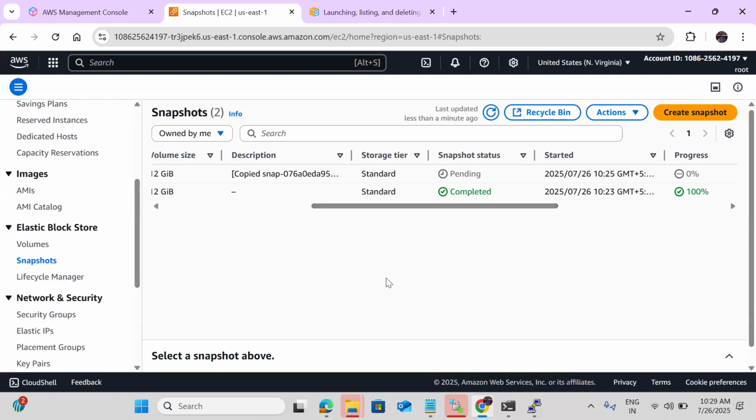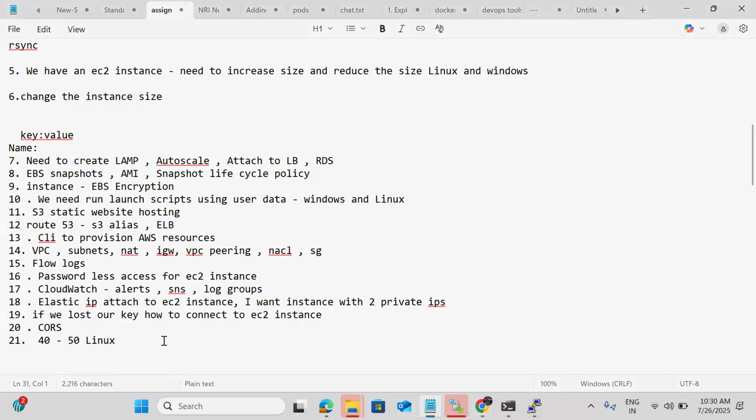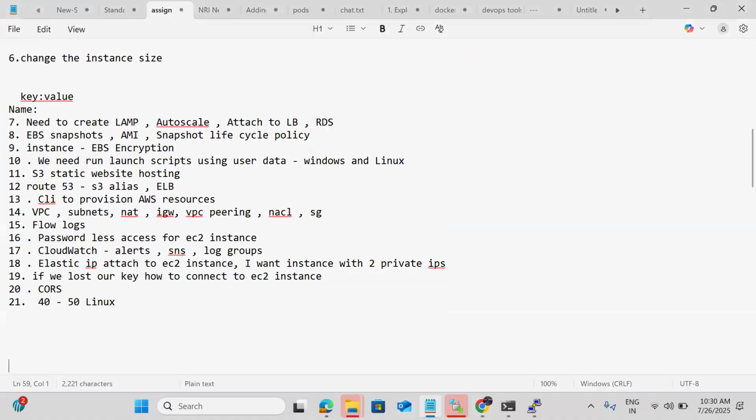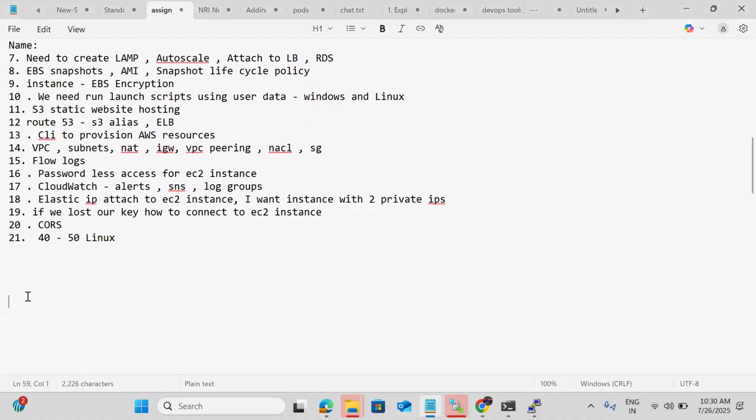A lot of people have one doubt: is AWS going to charge if we stop the instance? Say I have an instance, is AWS going to charge the money if we stop the instance or not? Can you confirm that?